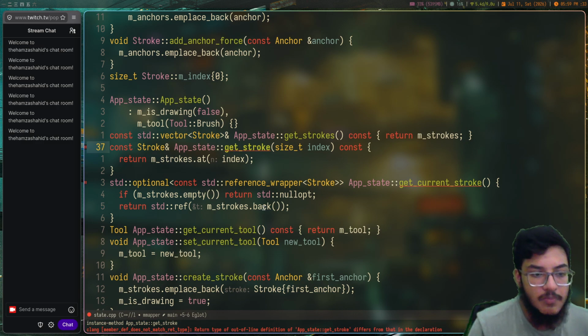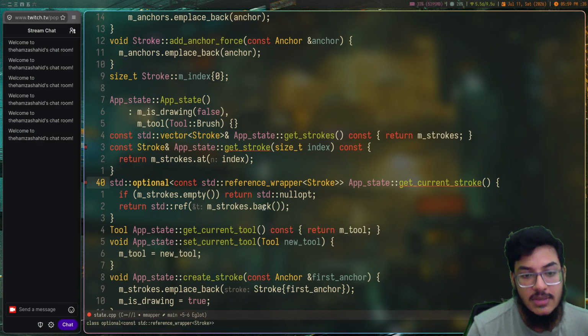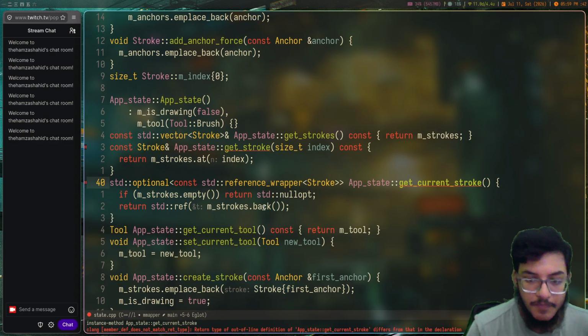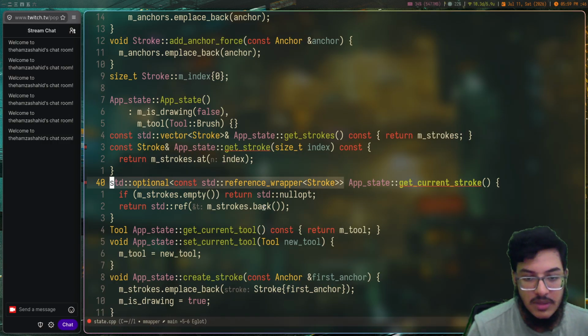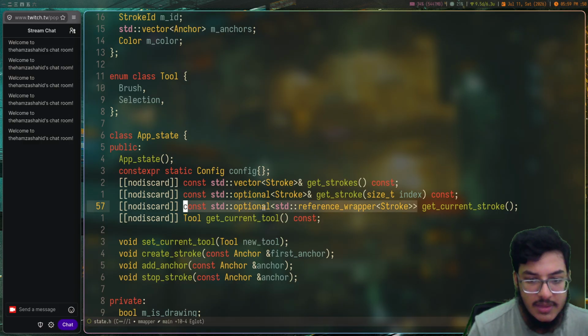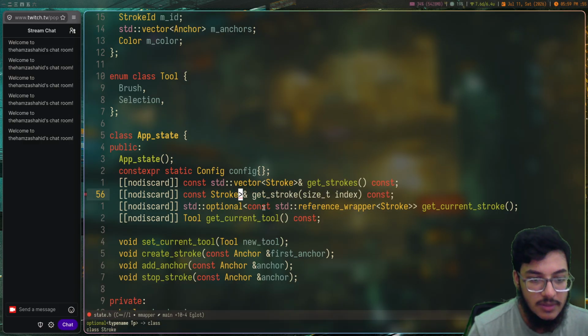Let's see. But this quite literally is like we don't know, right? And this is a reference wrapper, so no, we're not passing ownership. Yeah, okay, I agree with this now. Let's do this now. So get current stroke as this instead, and get stroke now doesn't need to be an optional.